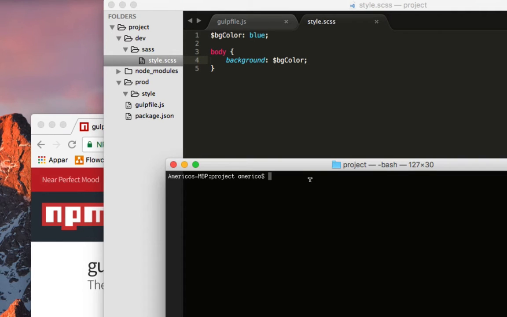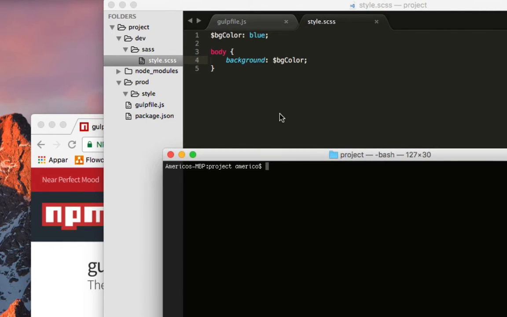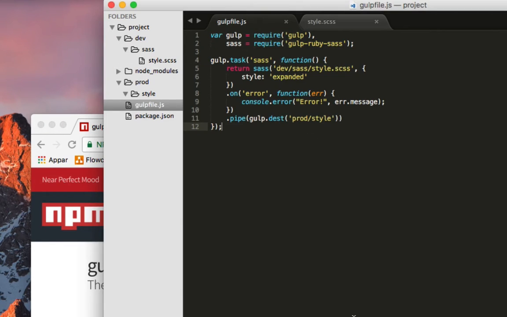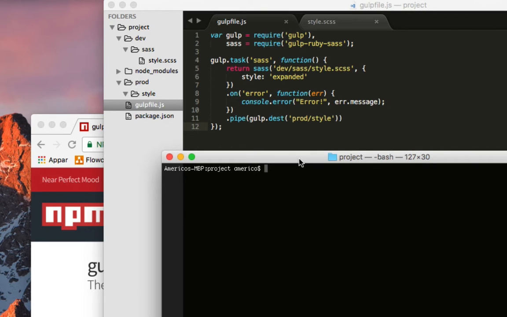Okay. The idea here is that when I run the gulp command, gulp will compile this and will create a new style.css here. To run the task, we need to say in the terminal to gulp that we want to run this task, the sass task.